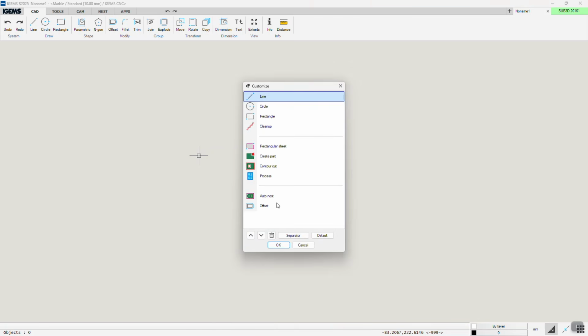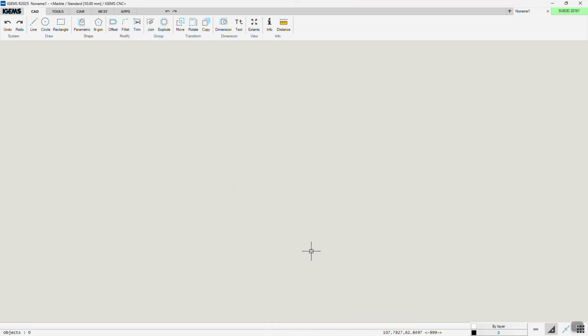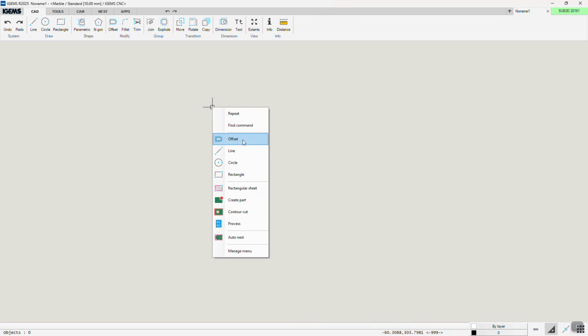So click Manage Menu, highlight this and move that up to the top. Then you can click on Cleanup, Delete, OK, right-click. So now we have our offset and we don't have our cleanup anymore. So you can really customize this, and that is awesome to have that right-click quick access toolbar.